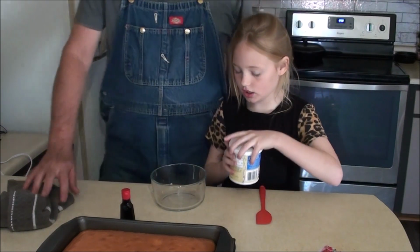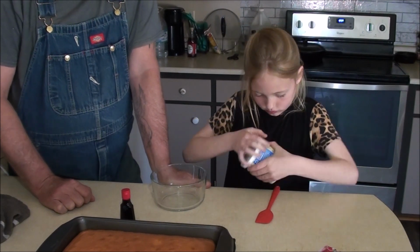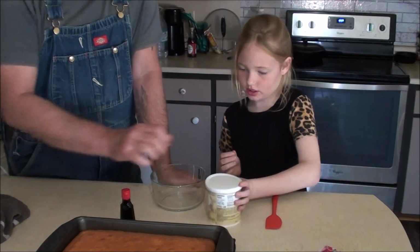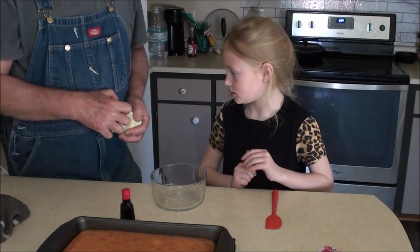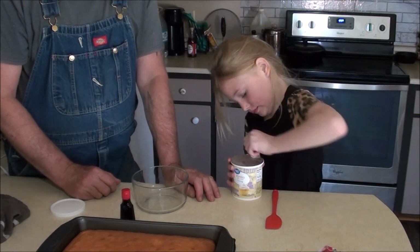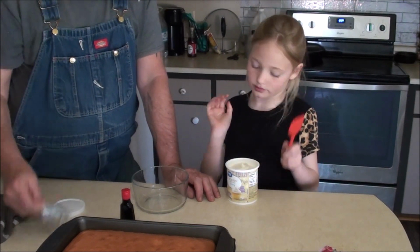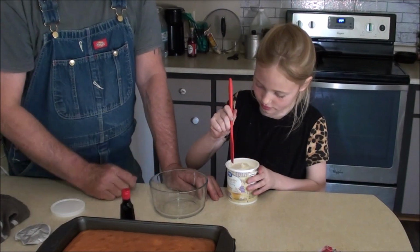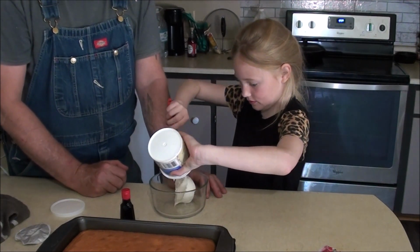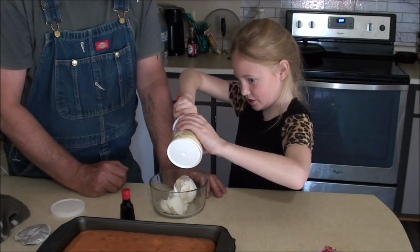So we're gonna take the vanilla icing. Is it open? You have to open it. You want me to open this for you? Pull the tab, can you? You see that? And then we're gonna scoop that into this bowl. Like all of it? All of it. You're gonna have to try to do it all one time. That's good. Big chunk.